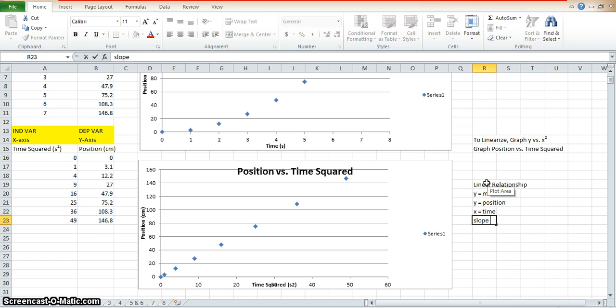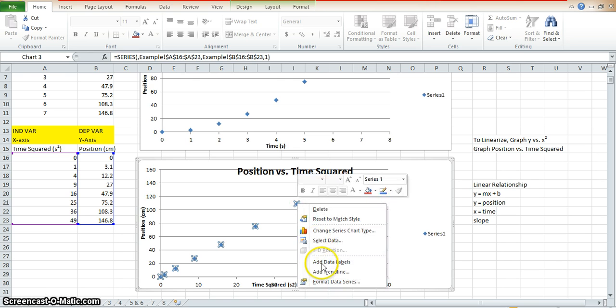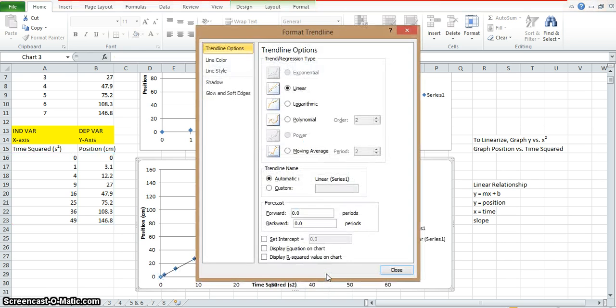Now there's a function for slope. If you wanted to do that, you can. There's also an easy way to get slope. If you click on the points that you have here, and then you right-click on any one of the points, we can add a trend line. The next thing that you'll get is this box with a lot of options, and I know that this is linear, so I'm going to leave that circled in. And then I'd like to display the equation on the chart and the r squared value.